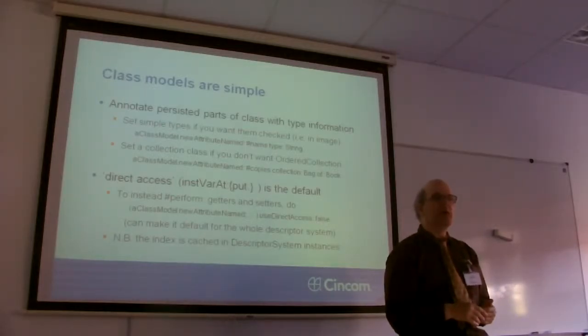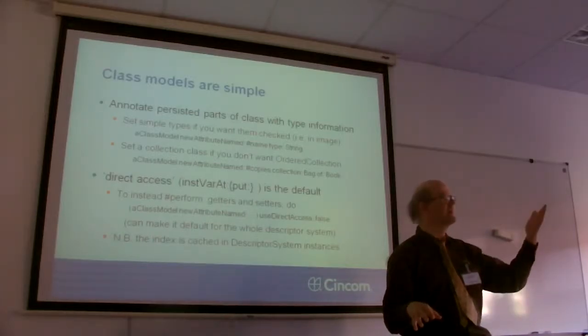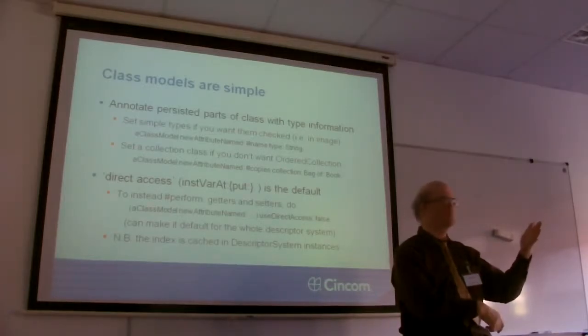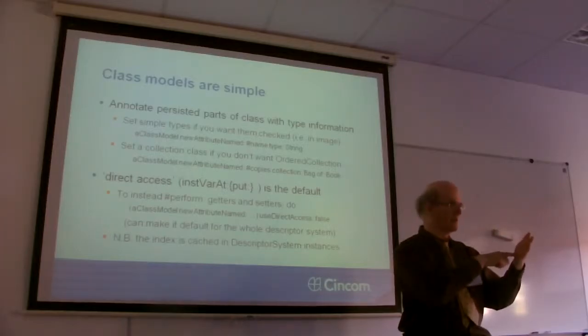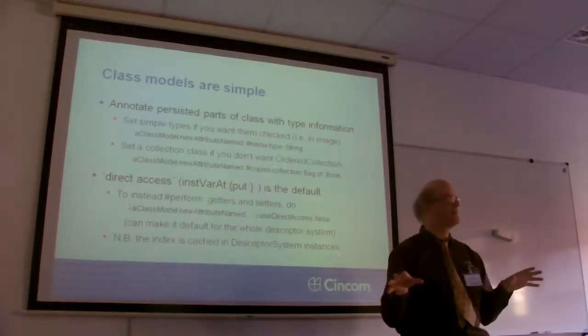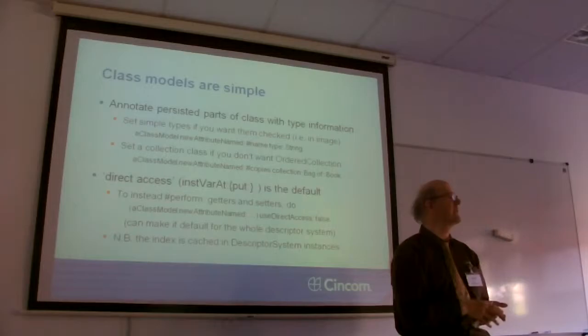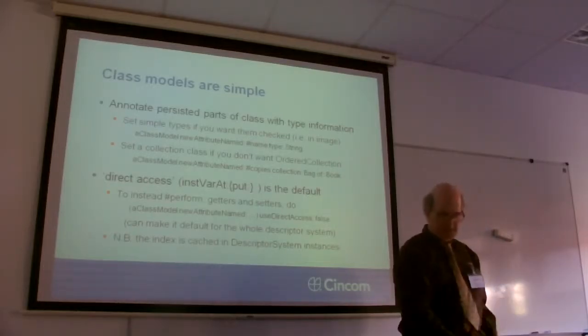At the top level, how does it actually get into that class? Glorp's got rows coming in, and at one point it's got to actually create a new instance of Book, and it's got to say, right, the title is Pharo 3.0, the author is Stéphane Ducasse, and so on and so forth. So it's got strings and other stuff, and it's got to write those into the right place. And it's creating subordinate objects, and it's got to put them in the right place. So the answer is, it normally uses instVarAt: or instVarAt:put:.